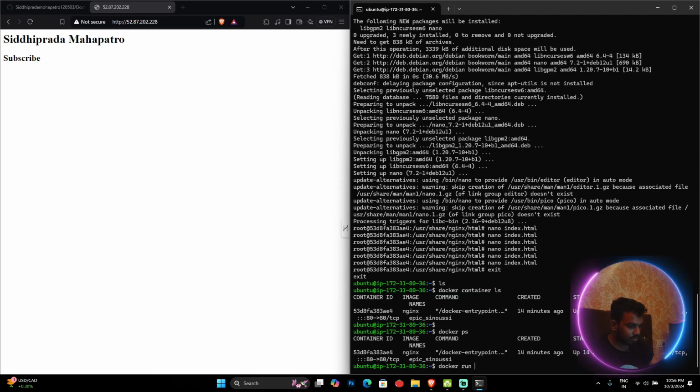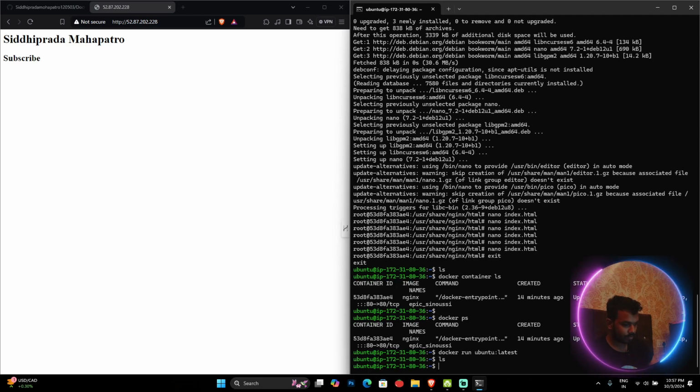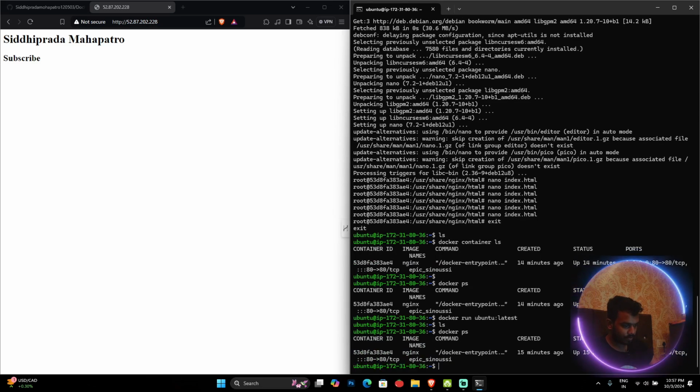Run Ubuntu latest. Not running. Cannot specify all the stuff.